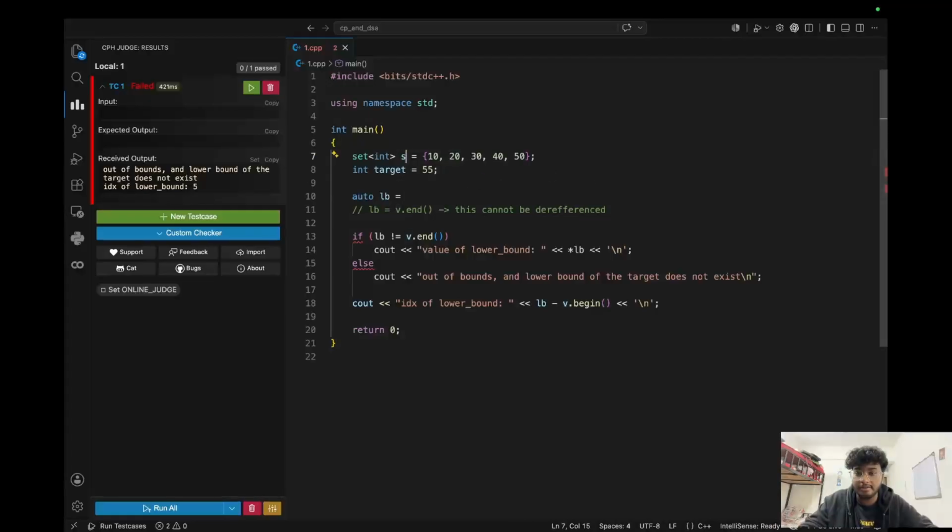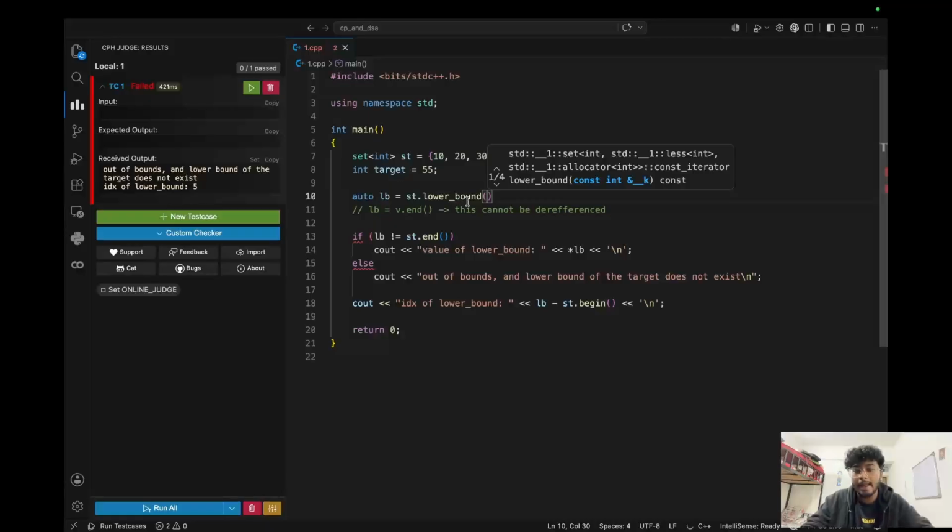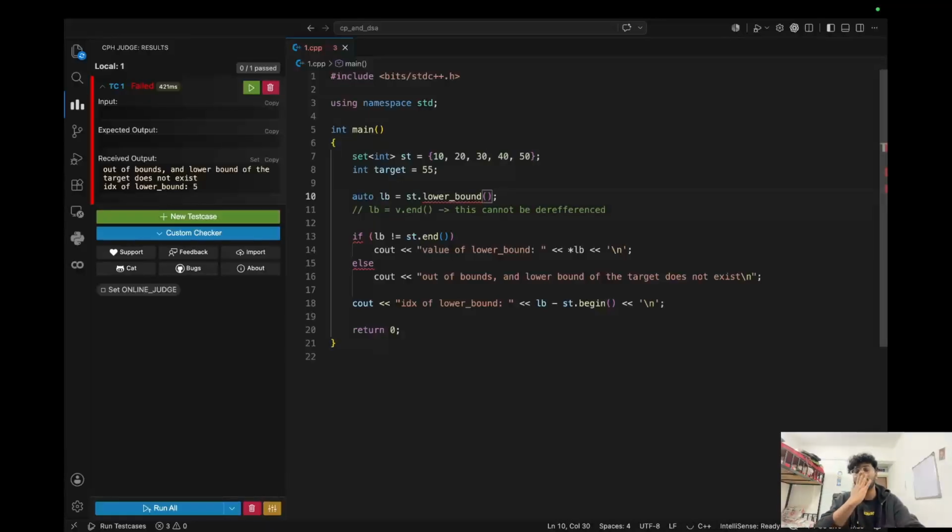Let's call our set st, sorry, so we just do st here instead of v, and now lb equals st.lower_bound, and instead of passing our search space, the search space now becomes the entire set or entire map or entire multiset. You can use it for anything. I'll give an example with map as well.